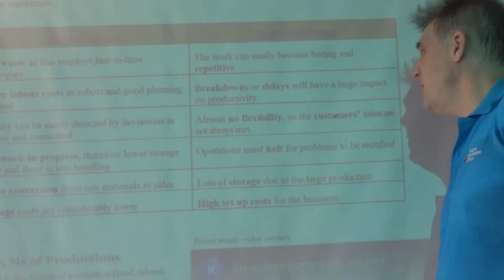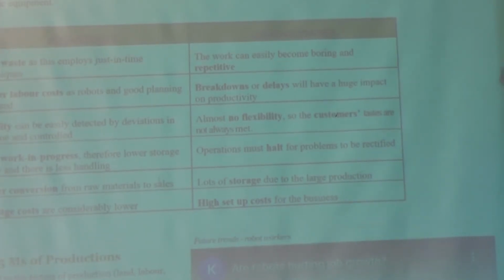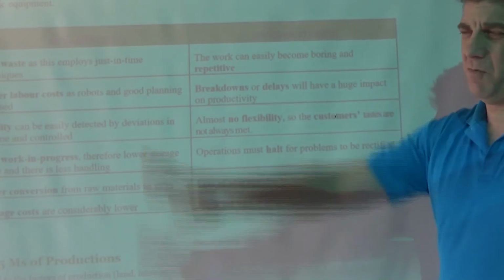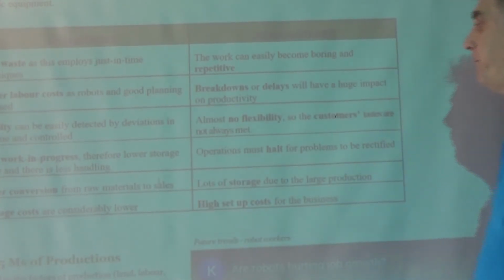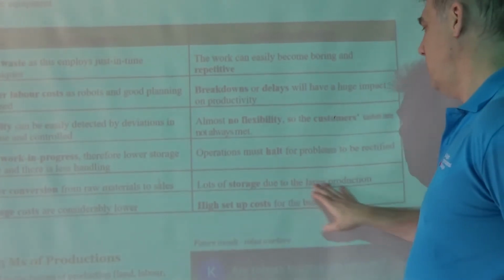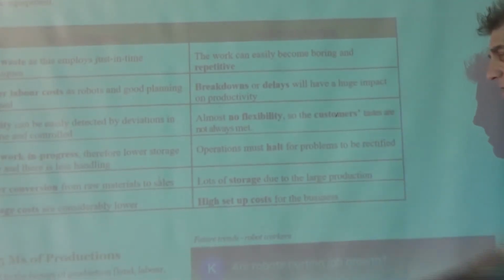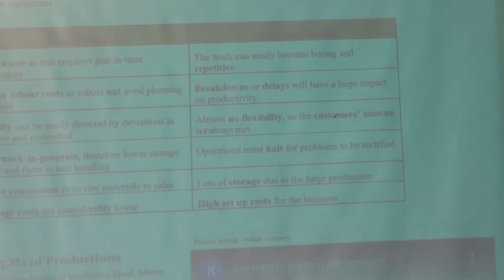Operations must halt for problems to be rectified. In order to solve the problem, if there is a problem, it usually stops the whole process. There's not something that can be worked on over here at the same time that we're repairing the other side. Lots of storage. Well, it depends on whether you rented that. High setup costs. Very expensive to organize a big system like that.